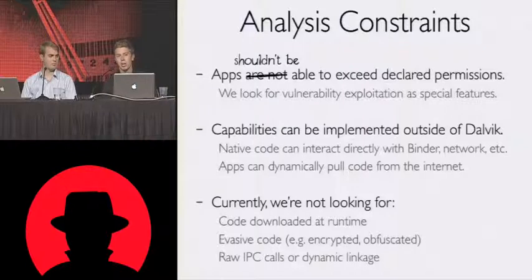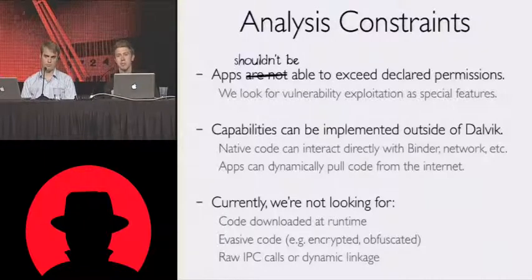And I think we want to declare what the analysis we can do and where the future work is. And as we've said, apps shouldn't be able to exceed declared permissions. But if we know specific vulnerabilities, we can look for those as separate things. Also, capabilities can be implemented outside of Dalvik, so native code can interact directly with the IPC mechanism on Android, and apps can pull code directly from the internet. So we're obviously not going to be looking at code that's pulled directly from the internet when we're analyzing a binary statically. We're also not looking at evasive code.